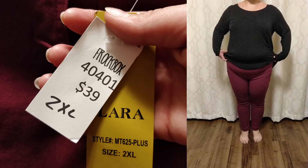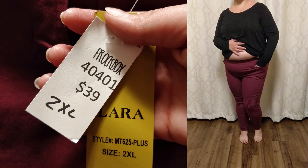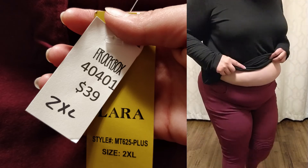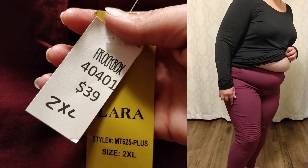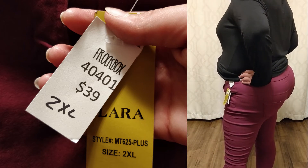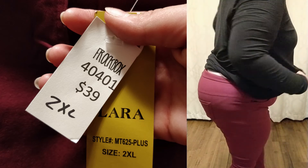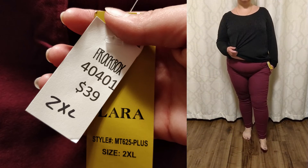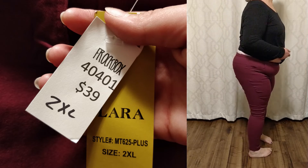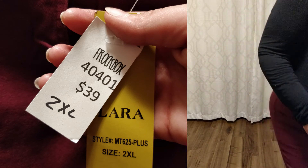This is the fifth and final option for the Frock Box favorites for September. I really liked this cranberry color — it's a color that seems to be in for the season and it's fall. It's got more of a purple cast than a red cast which I also really like, and it had details on the knees which was lovely, as well as functioning pockets for both the front and the back. The only thing I did not like is how the pockets were lower on my backside than necessary — I wish they were more high-waisted so I could pull them up over my stomach. They were super stretchy and super comfy, however I did not decide to keep these, which is too bad because I really liked the color and I've always liked a good skinny jean.